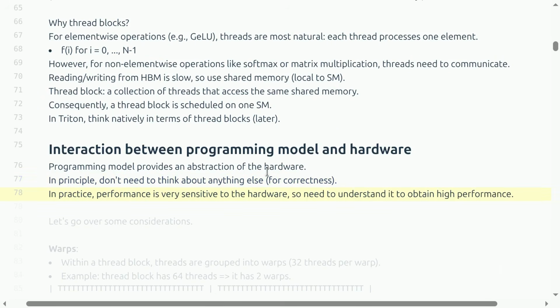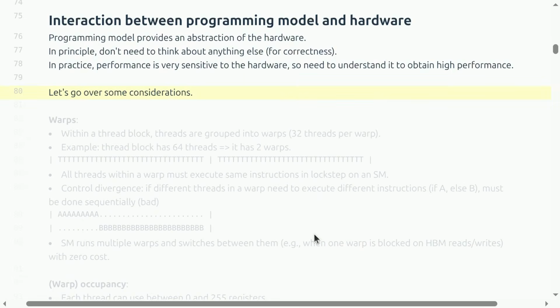But in practice, the performance is very sensitive to the hardware. And so you need to really deeply understand the hardware to obtain high performance. And in fact, the whole reason we're talking about GPUs and kernels is that you're trying to squeeze out performance. So there's sort of these two levels here, where you're trying to understand the computation, and that is only a part of the programming model. But how fast it runs is going to be strongly dependent on the hardware. Okay, so I'm going to give you some examples of why this matters, and some of this will be reviewed from what Tatsu talked about, but hopefully it'll reinforce some of these concepts.